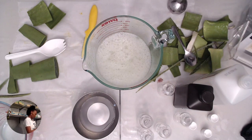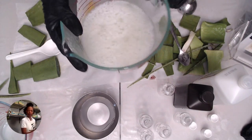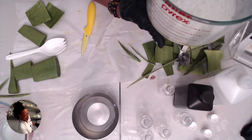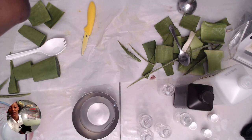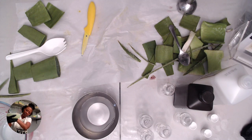I'm going to take this bottom piece off so it doesn't fall. The World Health Organization has this recipe on the website. I will add it to the description of the video. Here you guys can see it better that way. That is how much aloe vera gel that we have been able to get, which is about 1,000 milliliters, or actually, that can't be 1 liter. It's about 4 cups, 32 ounces of aloe vera gel from 2 plants.